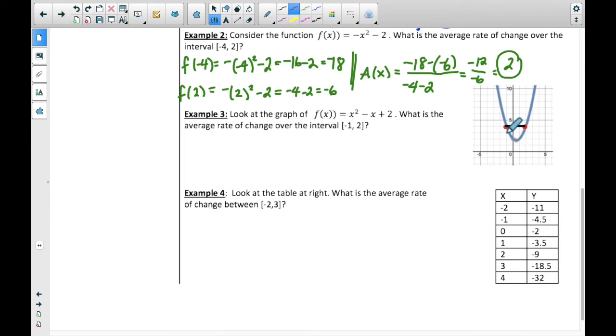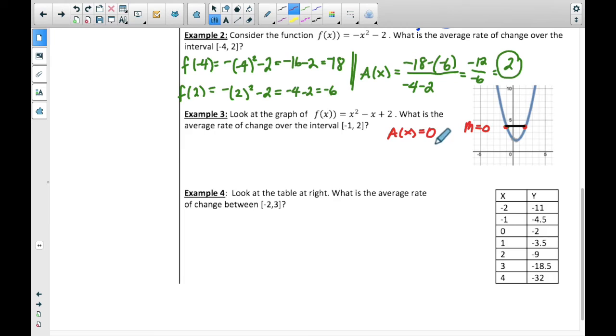We've been talking about how the average rate of change is the slope of the line that connects those 2 points. And if this one goes up to 4 and this one goes up to 4, then what is the slope of that line? It's a flat line, and the slope of a horizontal line is 0. So the average rate of change of this should be 0. And so we can just say that A of x, that means the average rate of change, is 0.